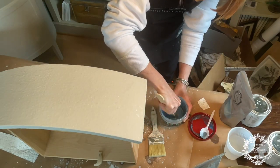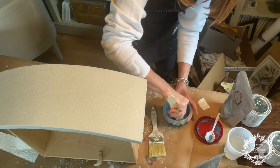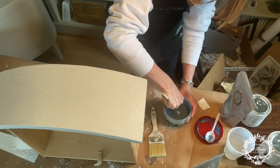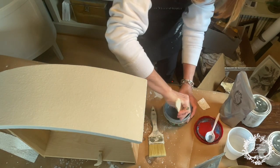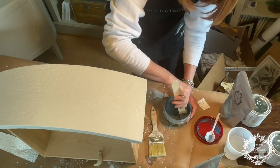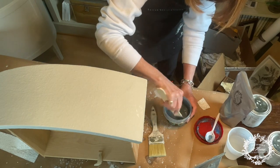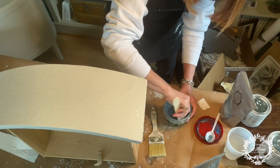Give this a big stir. When you use milk paint, you want to go back and agitate it — practically with every brush stroke, every time you dip your brush in, make sure that all of the sediment in the bottom is mixed in with the water so there is nice smoothness. It's a very watery consistency, but it does paint on beautifully. Do not be afraid of the wateriness — it is just the nature of the milk paint. Also, when it's wet it is a much darker color; when it dries, it will dry down to the powder form color.